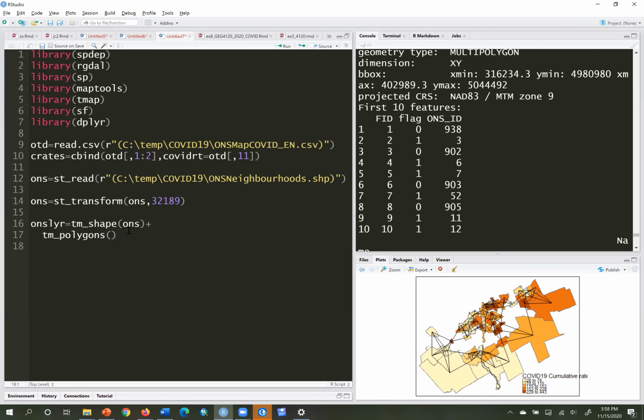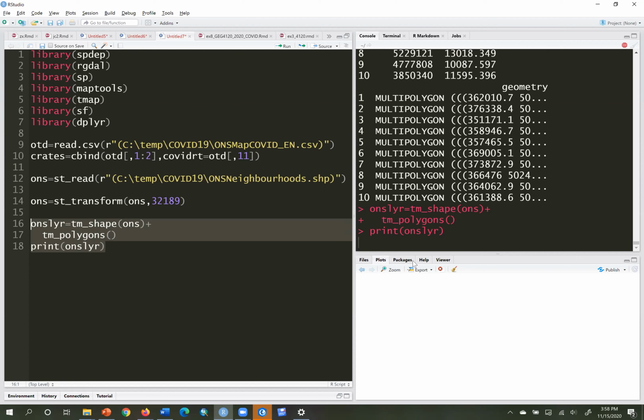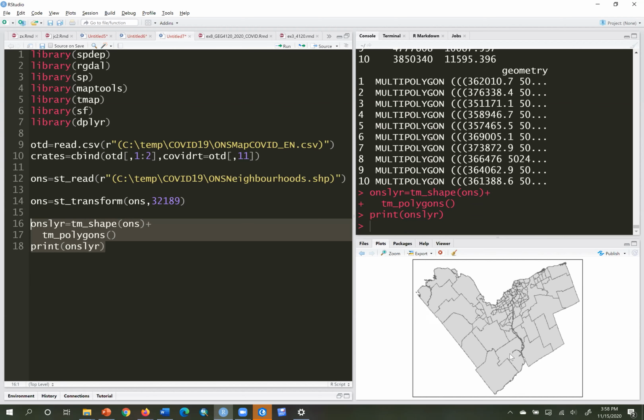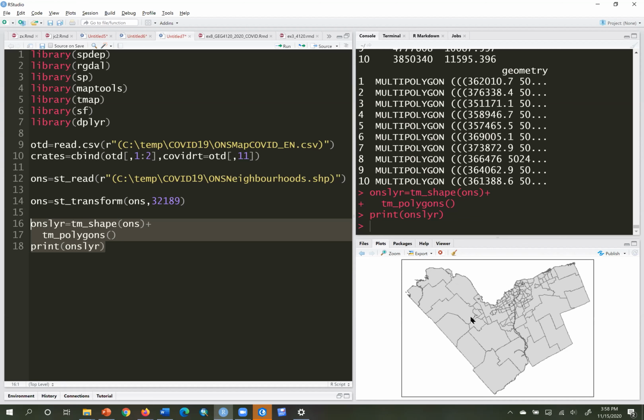And I won't give it any fill, just the default, and I'll print that. Print the ONS layer here. There we go. So that's the ONS neighborhoods in the MTM9 projection, so everything looks good there.